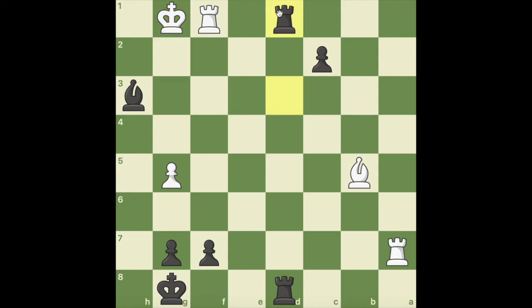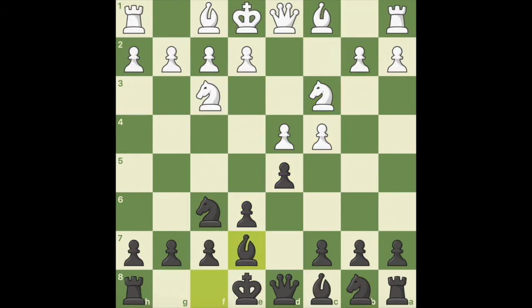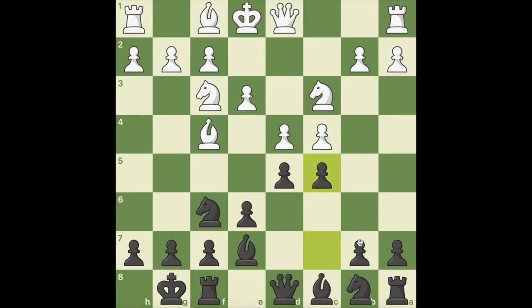But after rook to d1, my opponent resigned the game, and yeah, I actually really like to learn the Queen's Gambit Declined and play it. It's kind of just interesting. It's like a pretty closed position, but in the Queen's Gambit Declined, black usually gets to push. Let me show you. Black usually gets to push c5, and c5 is one of my favorite moves to play.